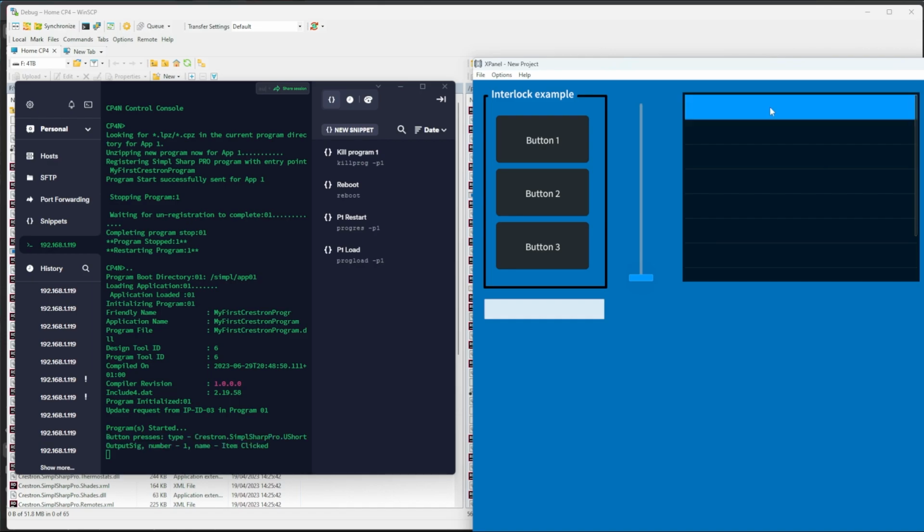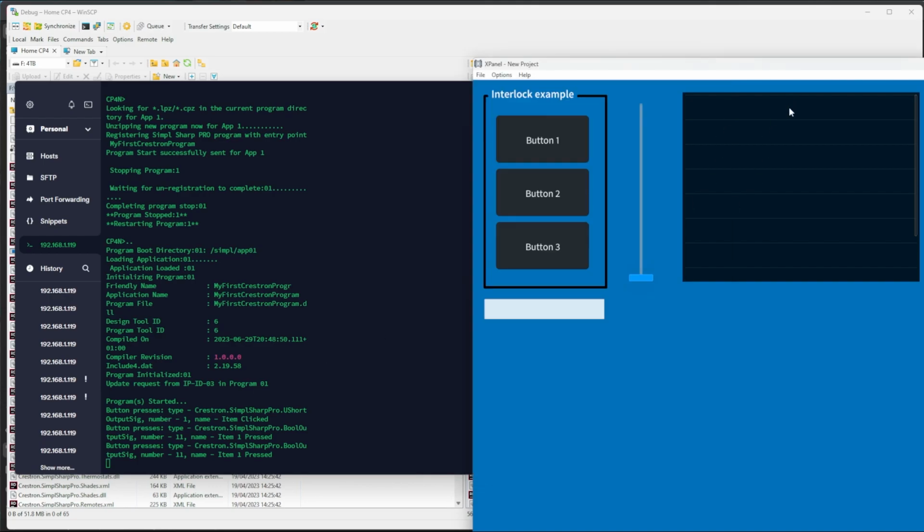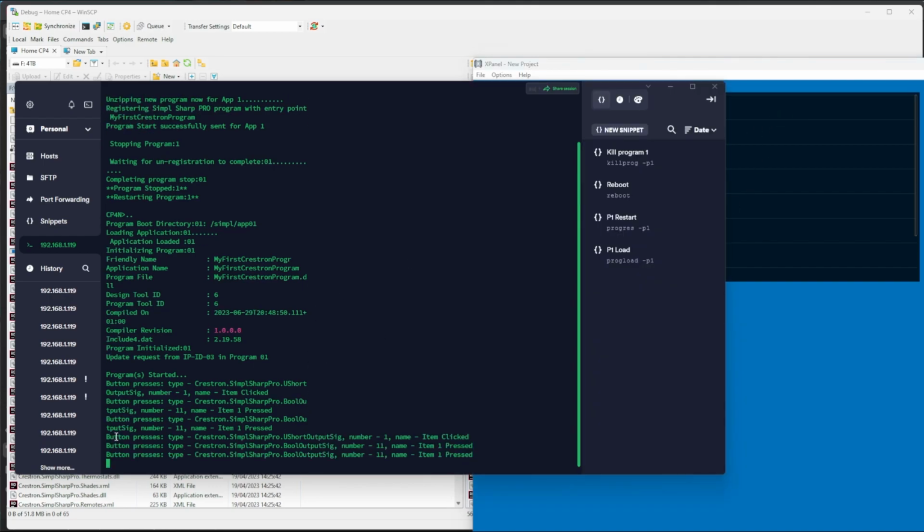Okay, the program is loaded, and now if I press the button, as you can see, we're getting 3 signals. We've got a ushort and 2 booleans. I'm just going to press this again to make it clear on the console. So now we've got the first signal, the ushort output signal, its number is 1, and the name is item clicked, and then we've got 2 boolean values, which are obviously the button press and button release.